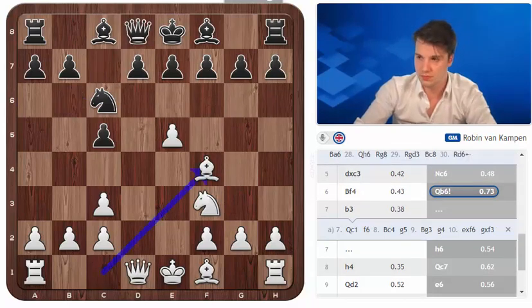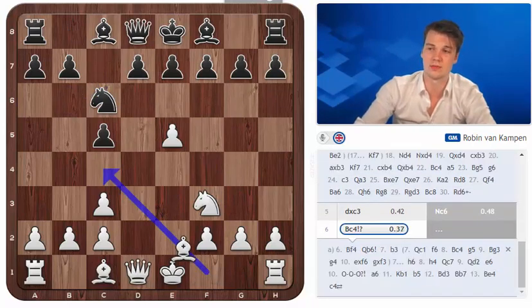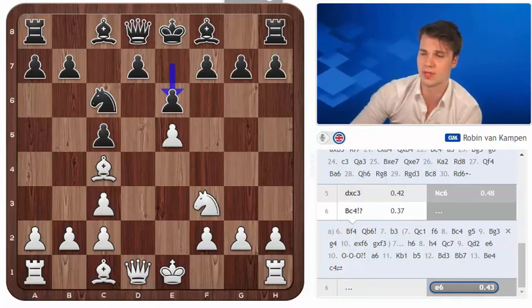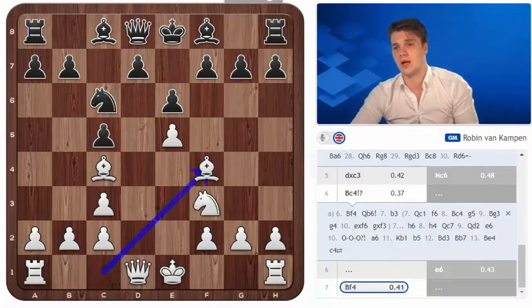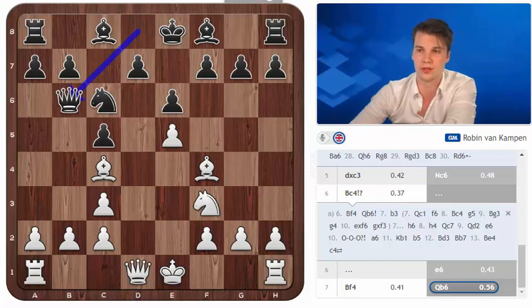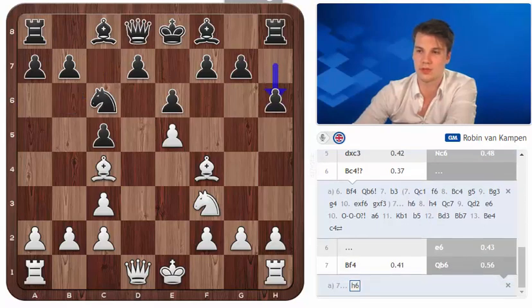So instead I like the slightly clever bishop to c4 first. Now, why do I like this move so much? Because it's based on a sort of a sacrificial idea. So I think e6 over here is the most logical move on black's part. Now I go bishop to f4, and now I think queen b6 is once again the normal move to go for.